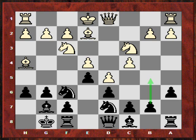White, actually, though, in this game did pursue a plan of castling queenside and try and attack Black on the king side. So he played knight d2, which actually prepares the move g4, believe it or not. So he can maybe later play bishop g3 and h4, trying to maybe open the h file or encourage Black to play g5 so he can get hold of that f5 square.